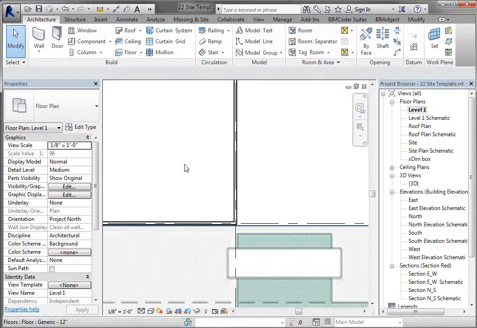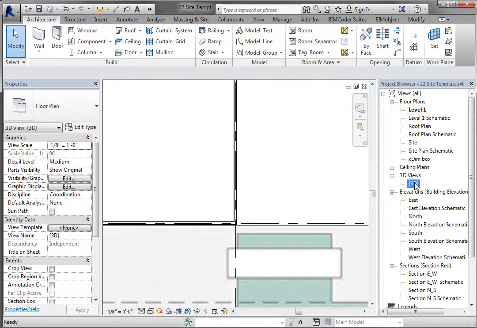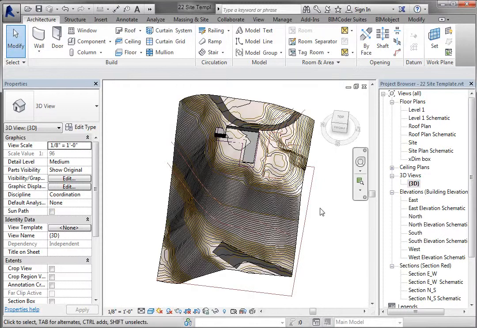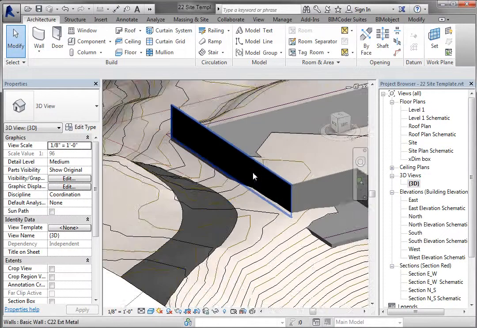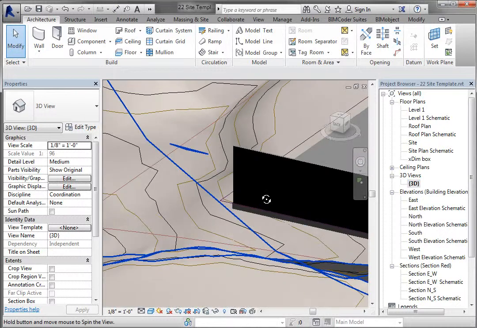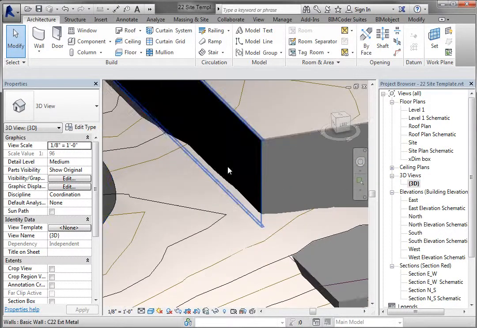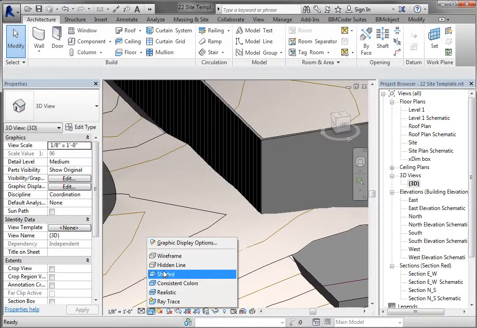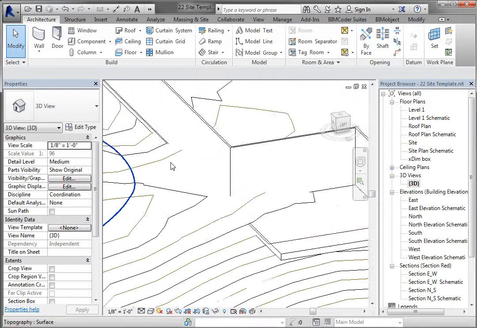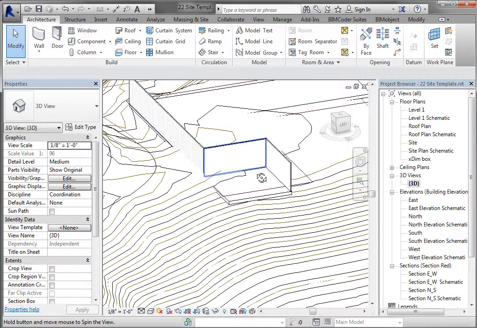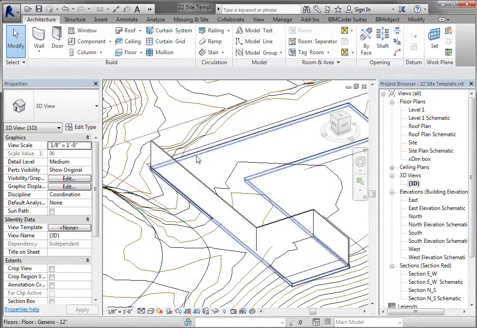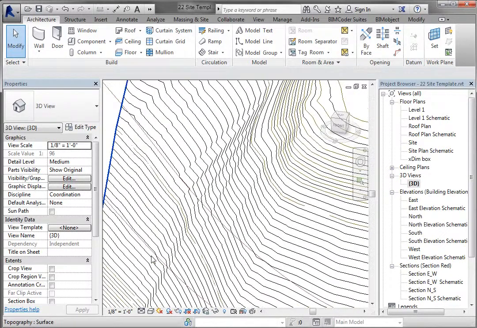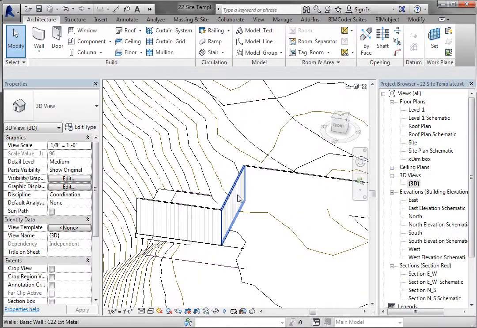So I'm going to go ahead and over here in my project browser, go to 3D. And if I rotate around, let's go to hidden line, you can see that on this one the siding's on the outside, and on this one the siding's on the outside, but on this one I think we accidentally got the siding on the inside, so it needs to be flipped.